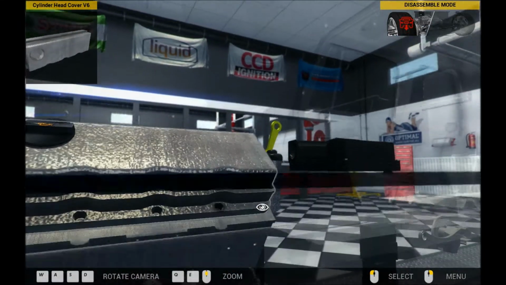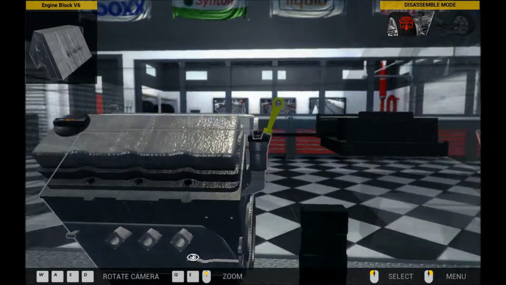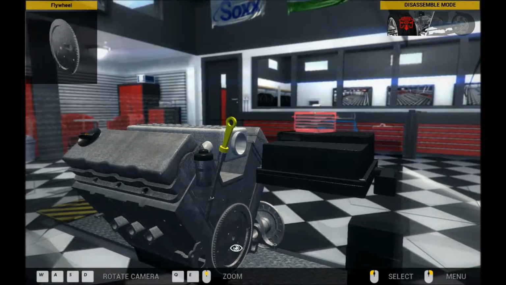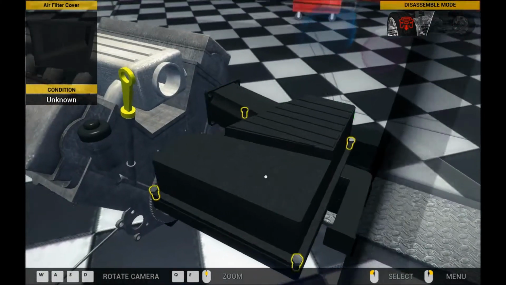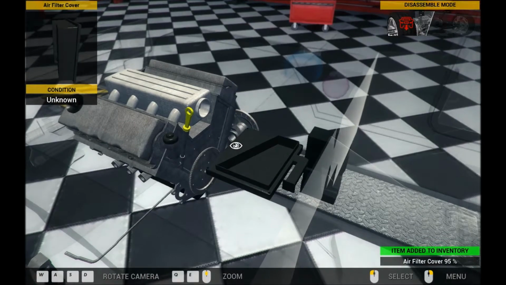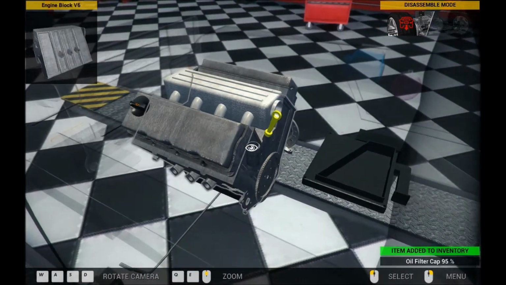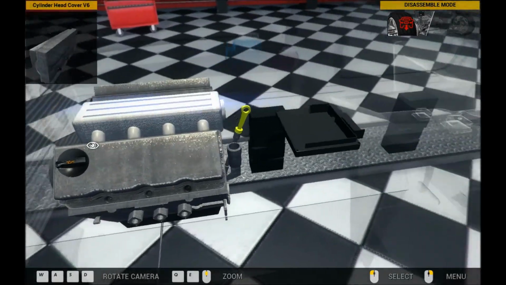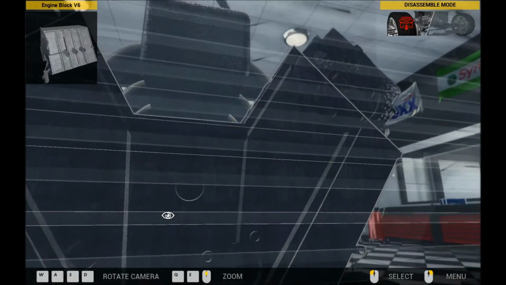Okay, so there's quite a lot of it missing. There's not even any spark plugs. No exhaust manifold, no clutch, no gearbox. There's bizarrely an air filter cover. Does it have an air filter in it, I wonder? It's worth checking. No. Okay, that also didn't have anything inside. I see the oil filler cap and the air filter cover were okay.